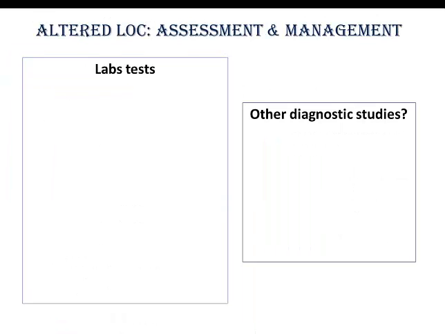Assessment and management for altered level of consciousness needs to begin immediately. Identify any underlying cause. We need to preserve function and prevent deterioration if possible. For lab tests, think about causes of level of consciousness changes. Remember that memory cue I gave you? So liver, endocrine, and renal function is important. Evaluate glucose. If we don't know the cause of the altered mental status change, rule out hypoglycemia.